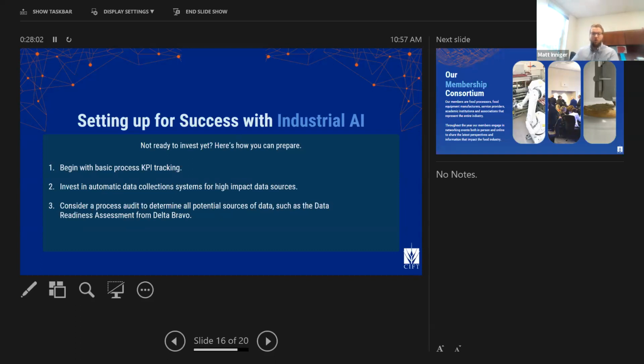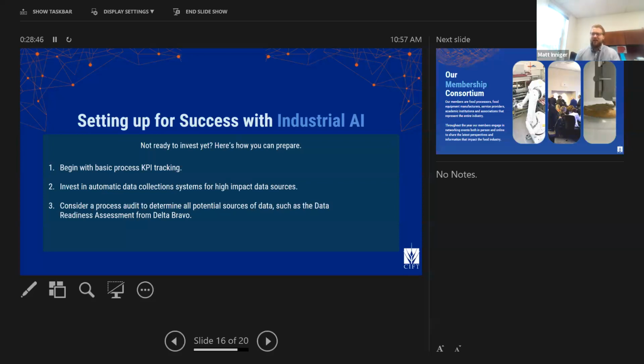Speaking of inputs, right? If you know that there are really high impact data sources, we talked about packaging throughput. There's other ones, right? Let's say that your production just slows down a ton in the summer because it's hot, or for whatever reason your product is somehow affected by temperature, humidity. Then, even though you don't know exactly how it's impacted, it is impacted. It's probably worth a much smaller investment in a weather station that can monitor internal temperature and relative humidity, because that automatic data collection is going to be really important in this sort of system years down the road. Right. So if you do know what your low hanging fruit is in terms of data collection, taking steps to automate that now can set you up for success in the long term.